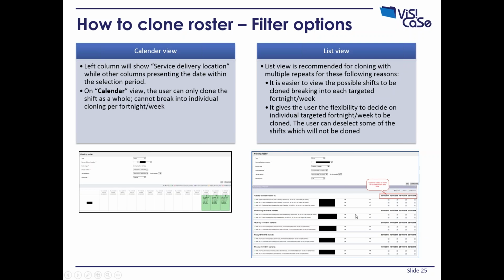In this case, it's fairly small, but there are 4 rows here. So this roster is being cloned 4 fortnights in the future. In the list view, we have the option to select one of them to not be cloned and the rest to be cloned, or 2 and 2, and so forth. In the calendar view, we can only select for the whole cloning of a particular shift or action to clone or not to clone. That's the main difference between the two. Once again, I'll show you in better detail once I get there.